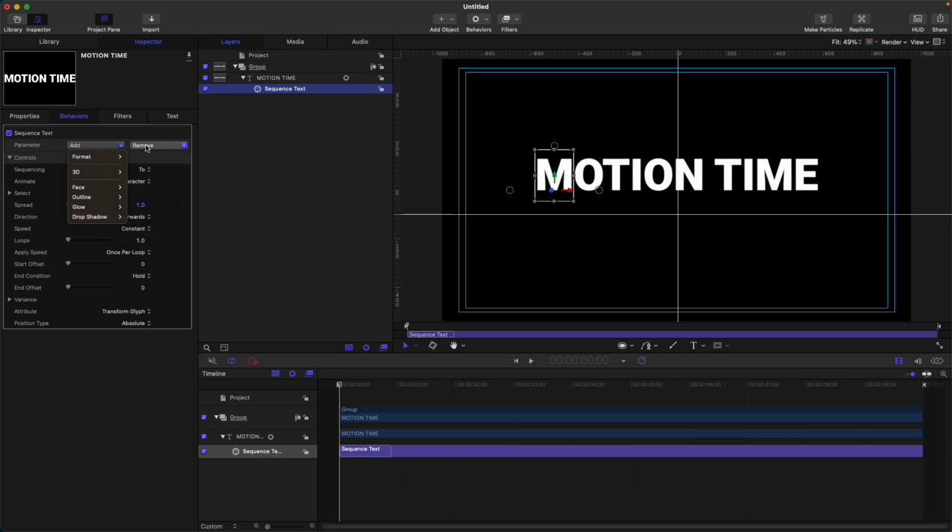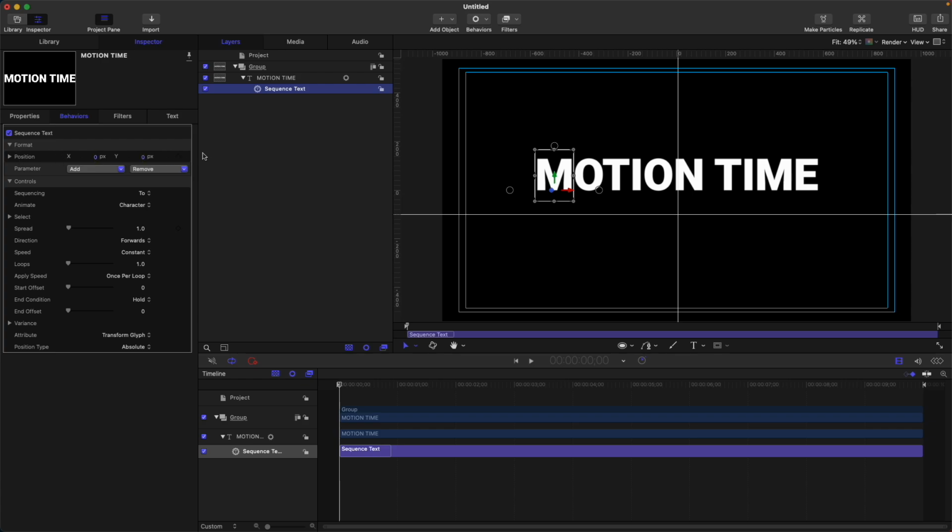Remove removes the parameter that you have added. For example, I'm going to add a format property and position. If I don't want to use this, I click this remove drop down, format, and position.